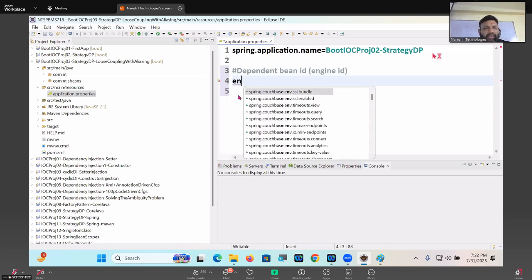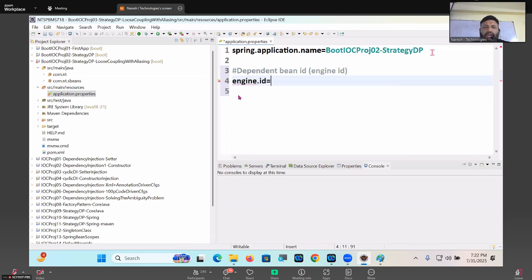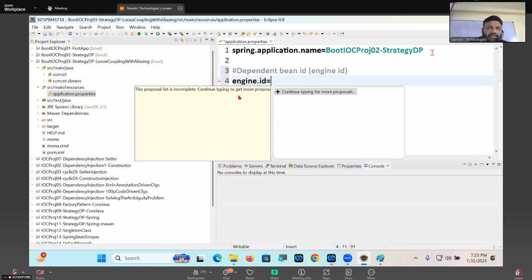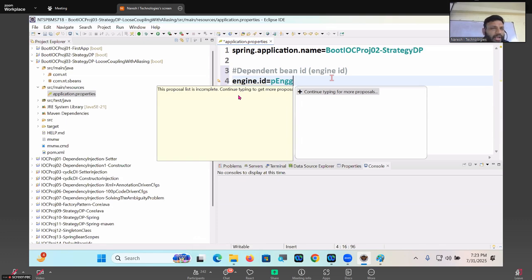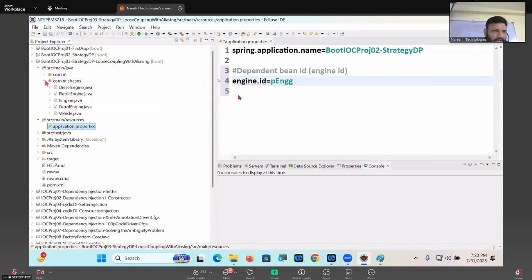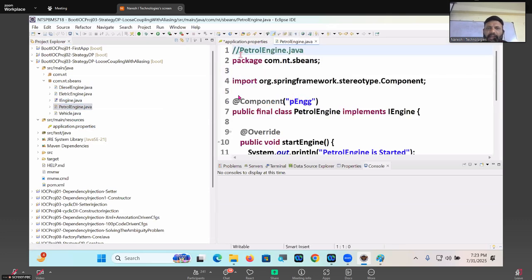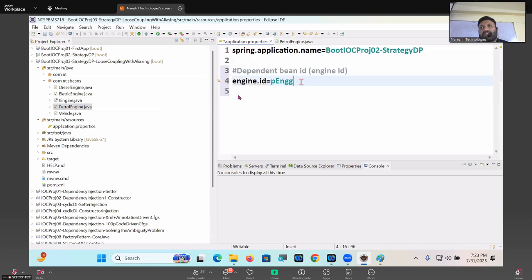Engine dot ID. Engine.id. That is there. We have taken that.